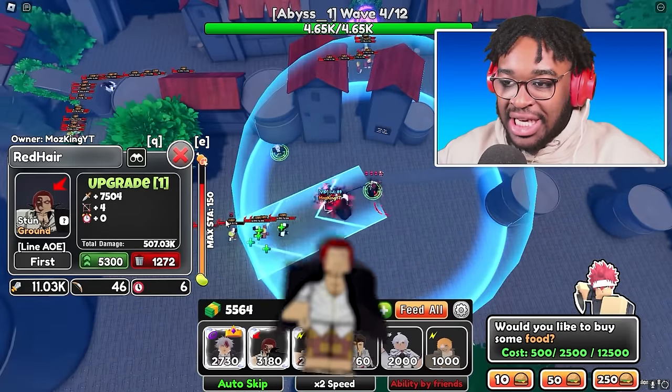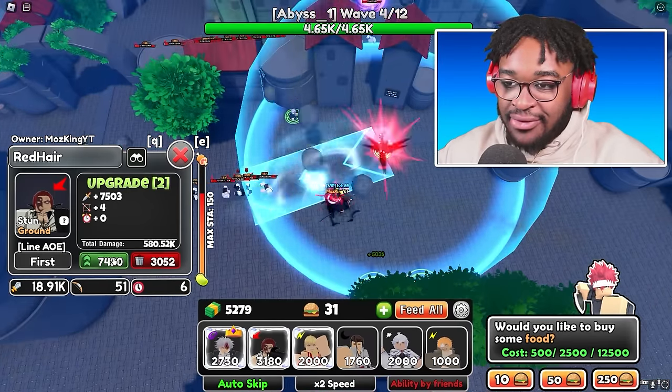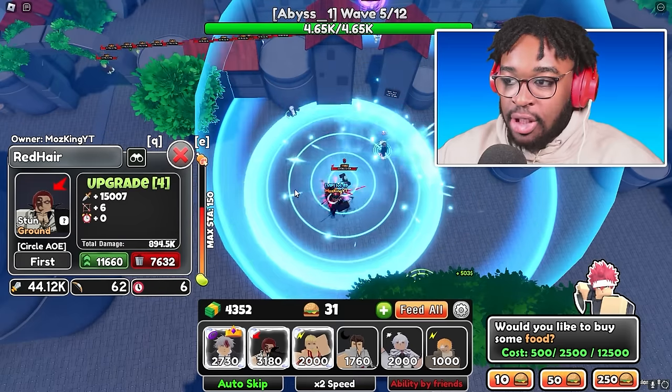I think I'll do Shanks first. Shanks is actually a lot better. Bro, cost-wise, this guy is really expensive. I need to fix him with the rerolls. But he does freeze the people, though.